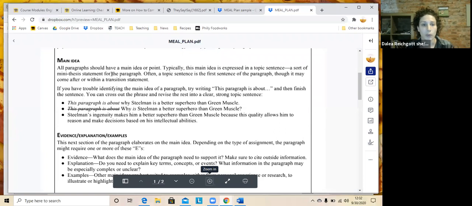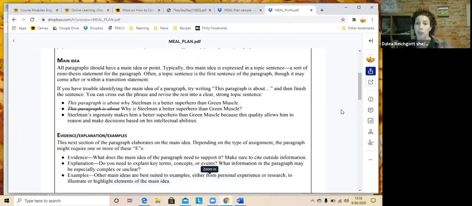So you start with your main idea. This is where you say the topic of your whole paragraph. You want to take out any kind of self or reader talk like this: "I'm going to explain to you this paragraph is about." Take it out and just jump right into what you're telling us. Make sure that you clearly state what you're going to talk about for that whole point in a general enough way that you can then put in your examples to support it.